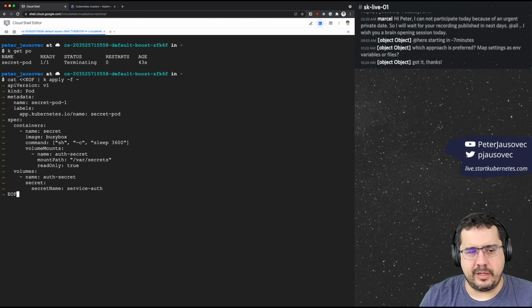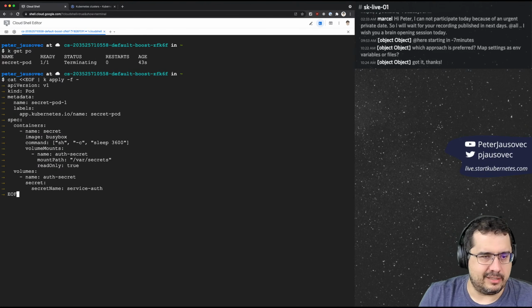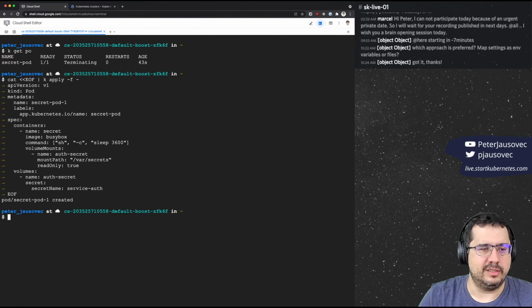I think I mentioned, but you can only mount config maps and secrets to the pods that are in the same namespace. So if we had this service auth secret in a different namespace, we wouldn't be able to mount it in this pod.